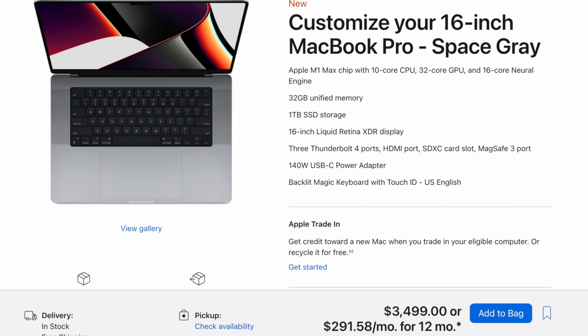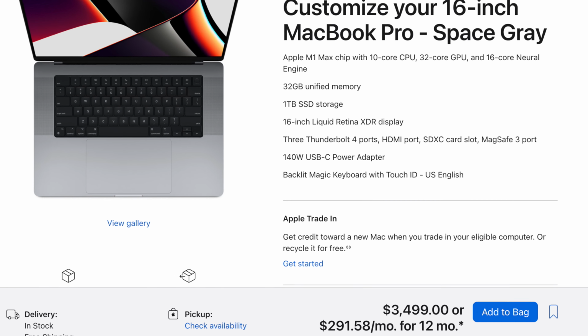And based on all of this information, I will tell you precisely the laptop that I would personally choose if I was starting out learning to code today. Because even though the laptop that I use is this ridiculously expensive M1 Max Macbook Pro, this is not actually what I'd recommend for most people. Okay, so what do we need?